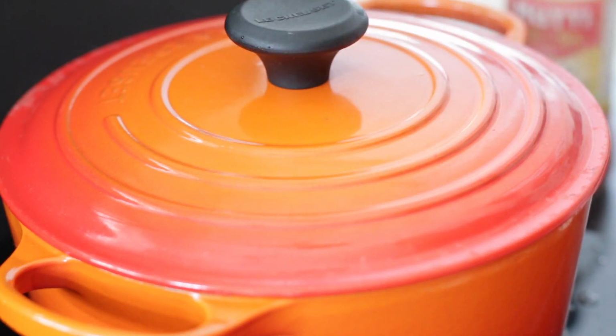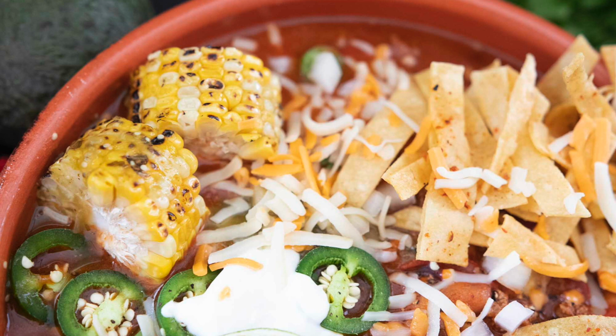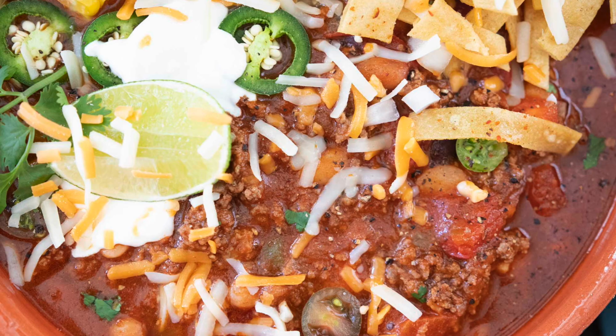I'm going to allow this to cook for a few minutes and I'm going to serve it with cheese, crispy tortilla chips, corn, some sour cream, and a wedge of lime. Enjoy!